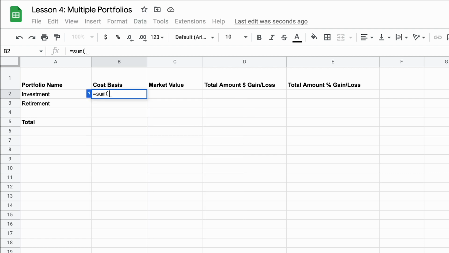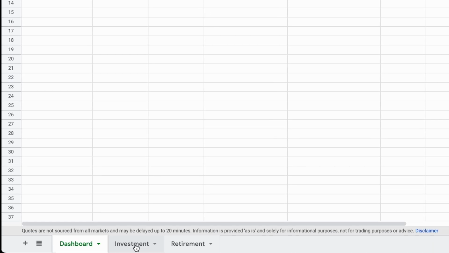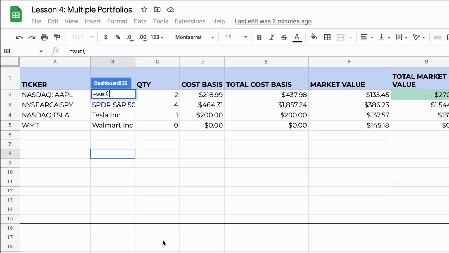We'll put in open parentheses, and we'll go ahead and click on the investment portfolio, which will allow us to select the data that we want to sum up. So we'll go ahead and click investment. And let's highlight all of the cost bases, essentially the entire D column.